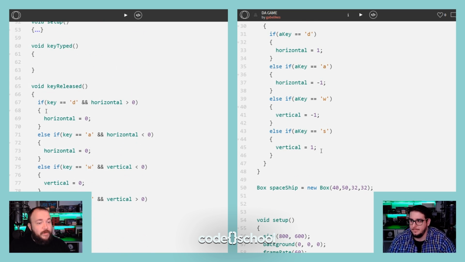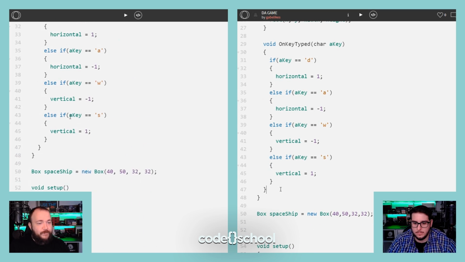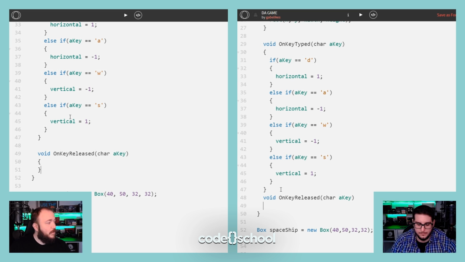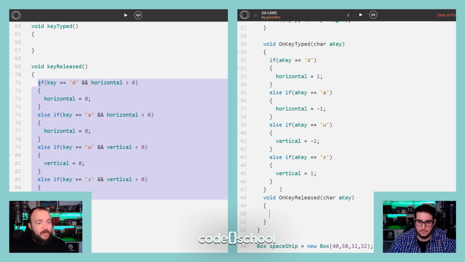Then we just do the same with key released. So I can create a function, void on key released. It would take in the same, a character, a key. And then I could just copy the guts.